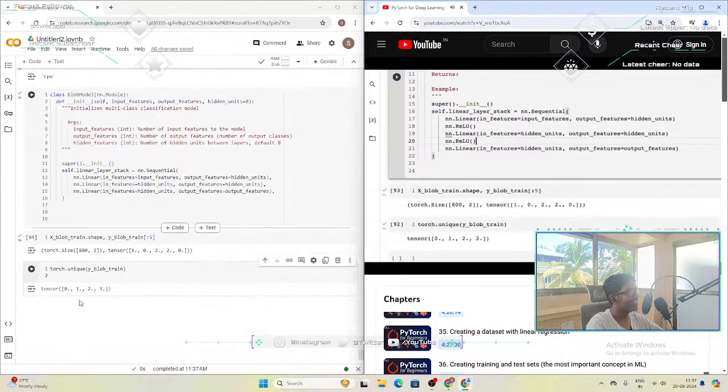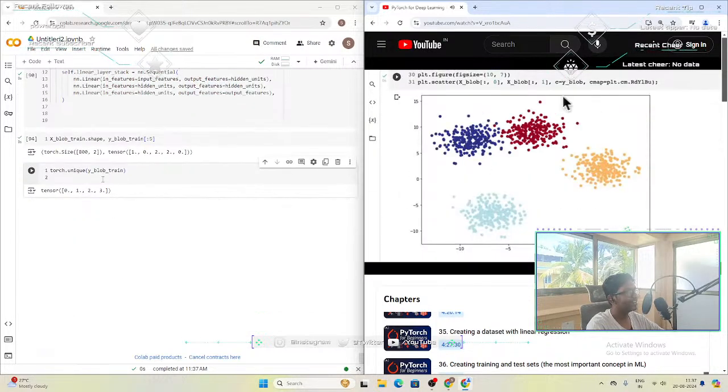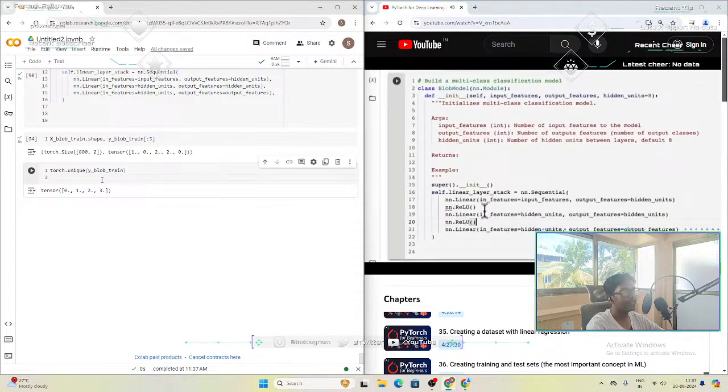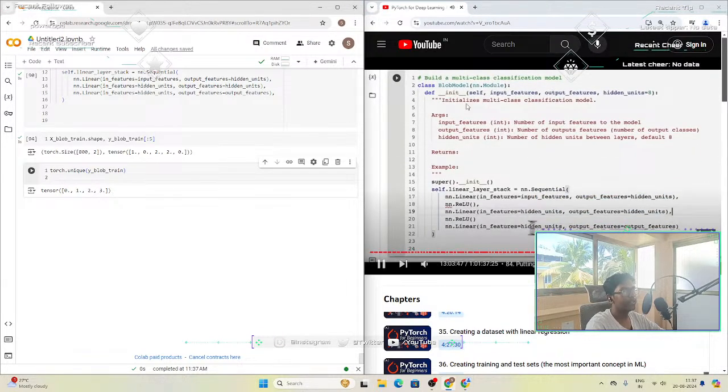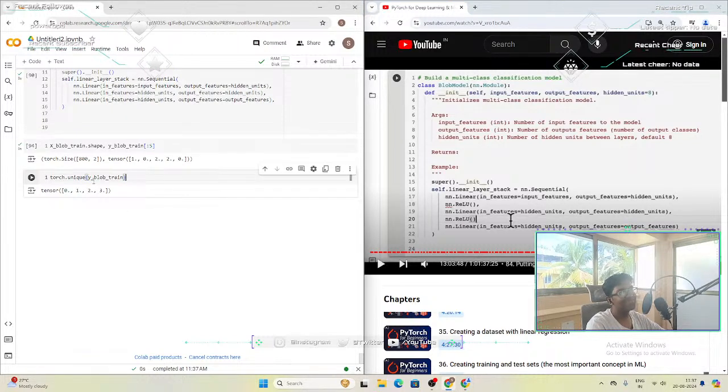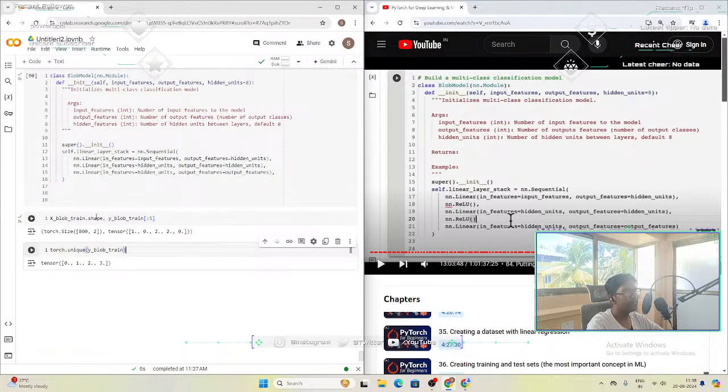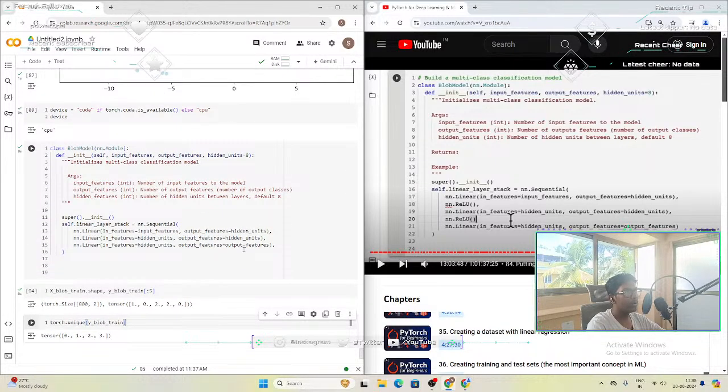I asked the question before, do you think that this data set needs nonlinearity? Well, let's leave it in there to begin with. It's a trick question because I guess if we provide ReLU, it would be more. I'm predicting that the accuracy would be more with ReLU, but even without ReLU, it would be fine.